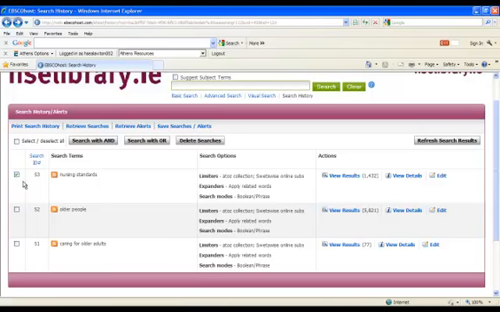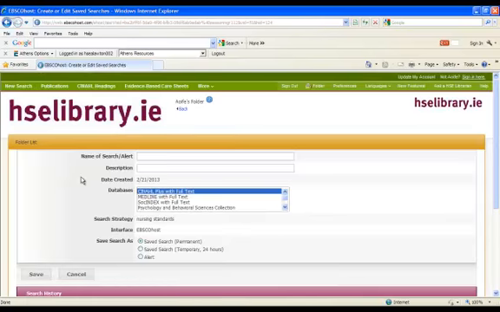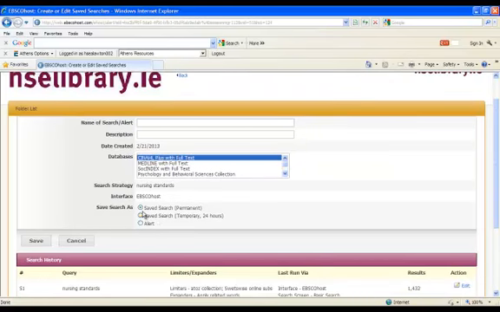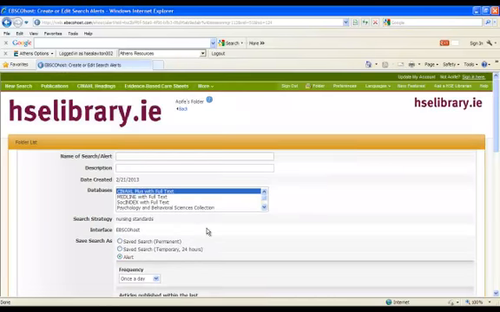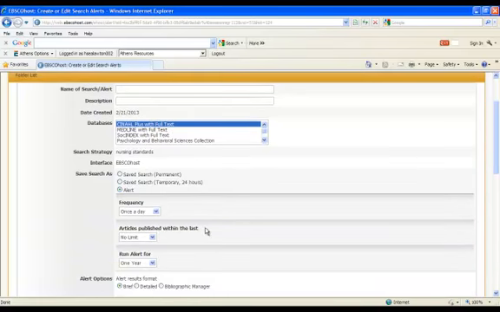In this example, if you tick save searches and alerts for this particular search, on this screen you can see that there are some options there to save the search as a saved search, which is permanent, save search temporary 24 hours, or a really good one is to save the search as an alert.